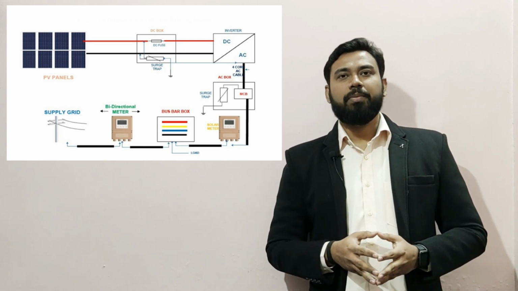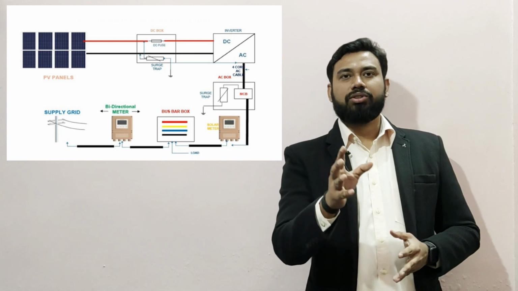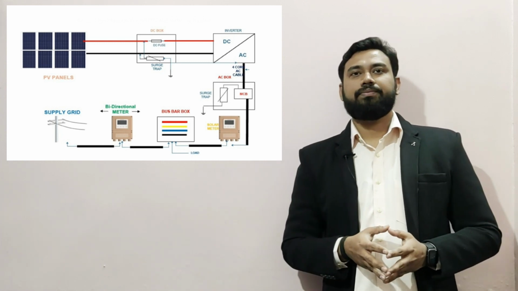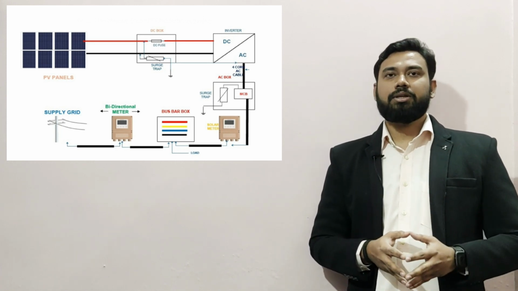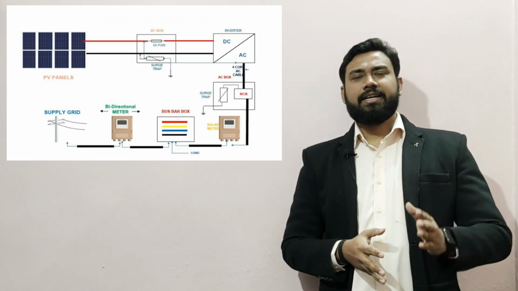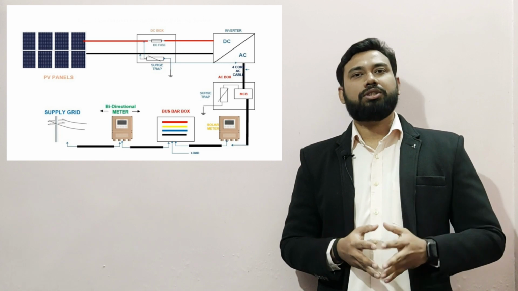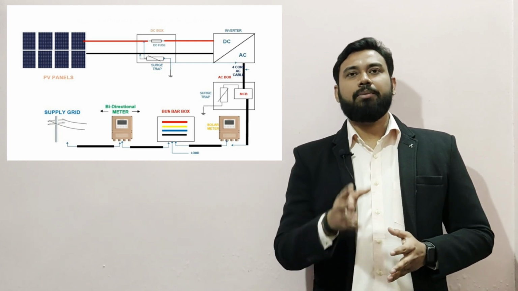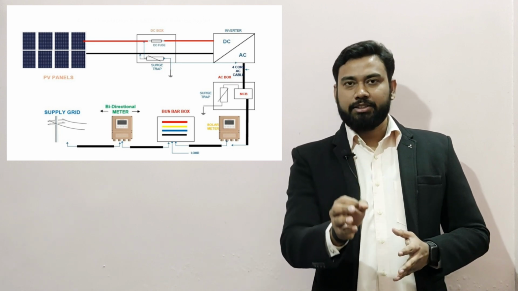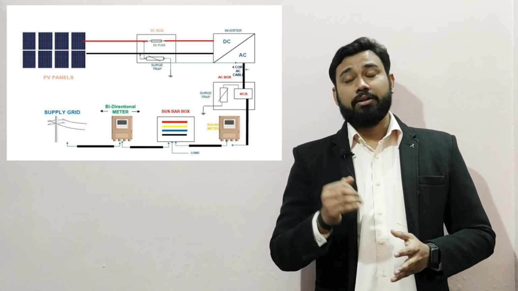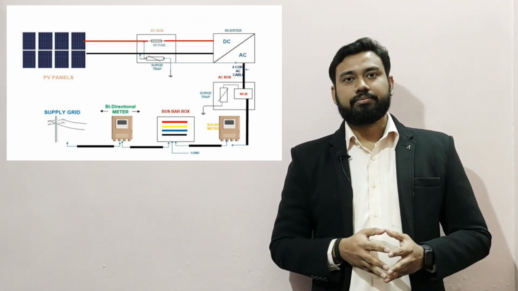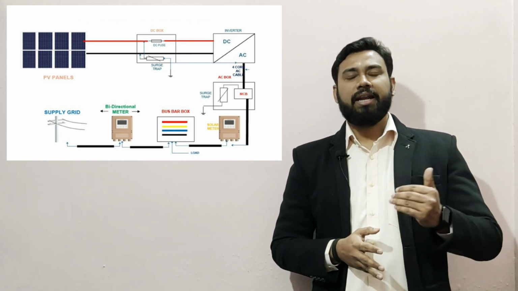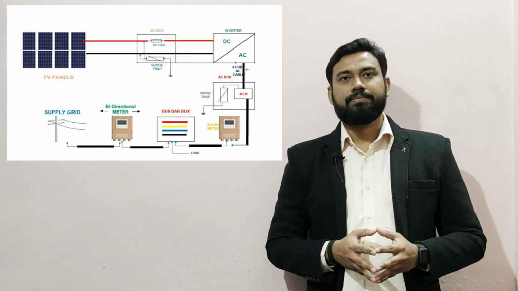First is the load meter. It is connected on the load side and notes the energy consumed by the different loads. Second is the net meter. It is connected between the grid and the solar distribution panel. They are bidirectional meters that help in monitoring the supplied and consumed power to and from the grid. PV and load meters are unidirectional meters, and the net meter is a bidirectional meter.